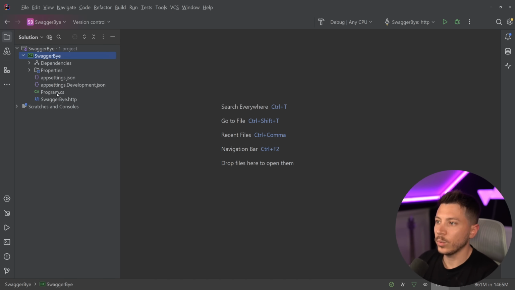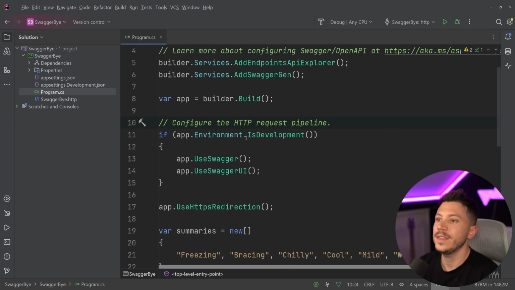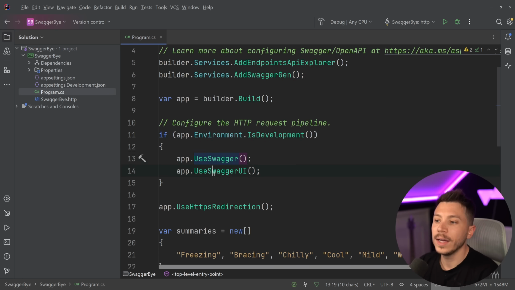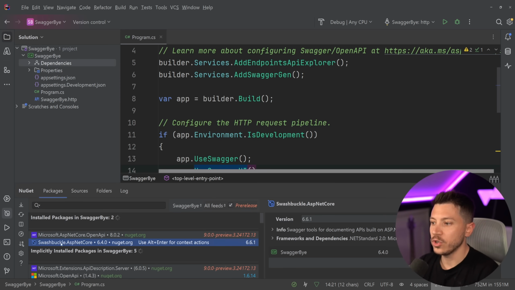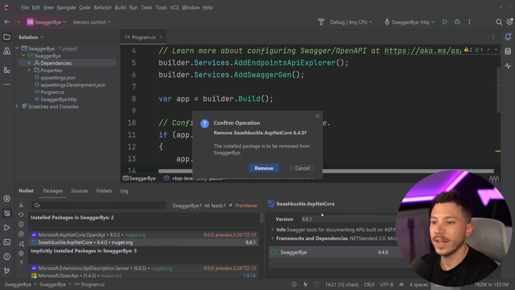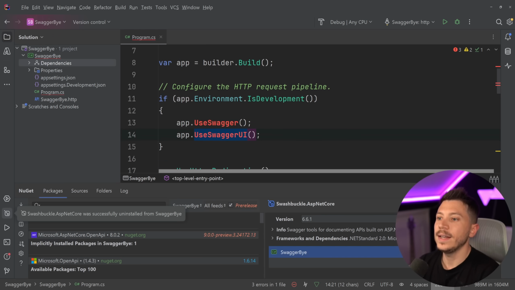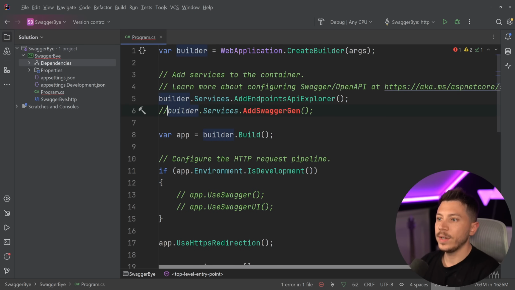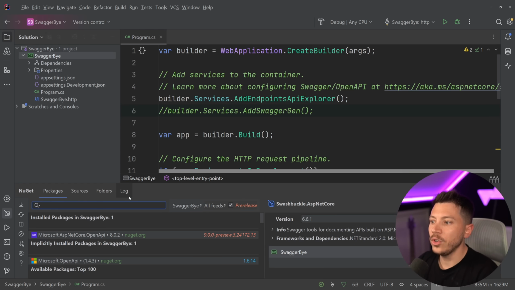Okay, so currently what we have here is, if you go into program.cs, you'll see this is development flag, and then you're going to see the Add Endpoints API Explorer and the Add Swagger Gen, and also use Swagger UI and use Swagger. With the release of .NET 9, those two things are going away. So you won't see the Swashbuckle.ASP.NET Core package anymore. This is going, goodbye. And as you can see, this will now be removed. It's not usable. And this will now be removed. It's not usable. So what are your options? Well, Microsoft is saying that all you'll need now is the already referred package, Microsoft.ASP.NET Core.OpenAPI.